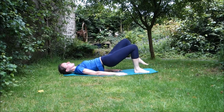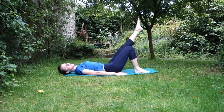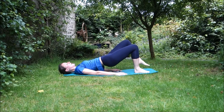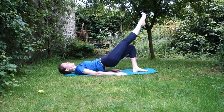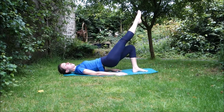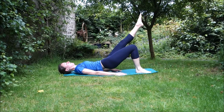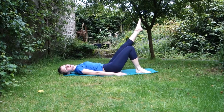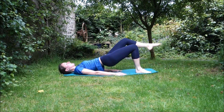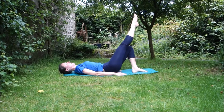At the top, change legs. Roll back down, head for your imprint and finish. Imprint, roll up. Change legs at the top. Roll back down, imprint. So you keep going, always changing your legs at the top. And if at all possible, try to remember to breathe at the top of the movement as well as between your reps.